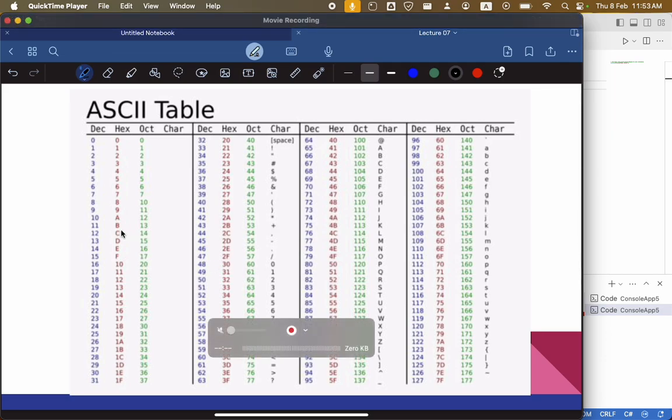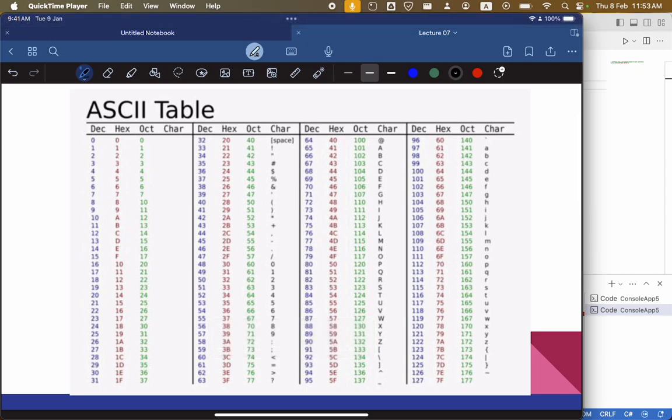Why not from 1 to 128, but 0 to 127? If you have 1 bit, what is the maximum number that you can represent? One. If you have 2 bits, what is the maximum number?